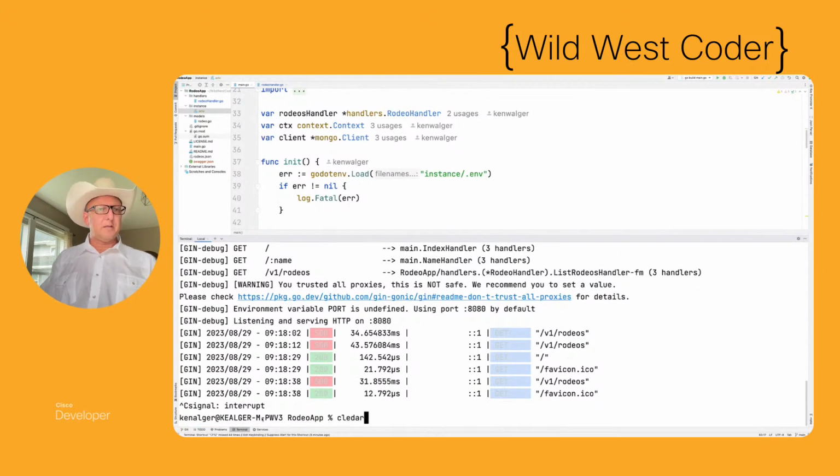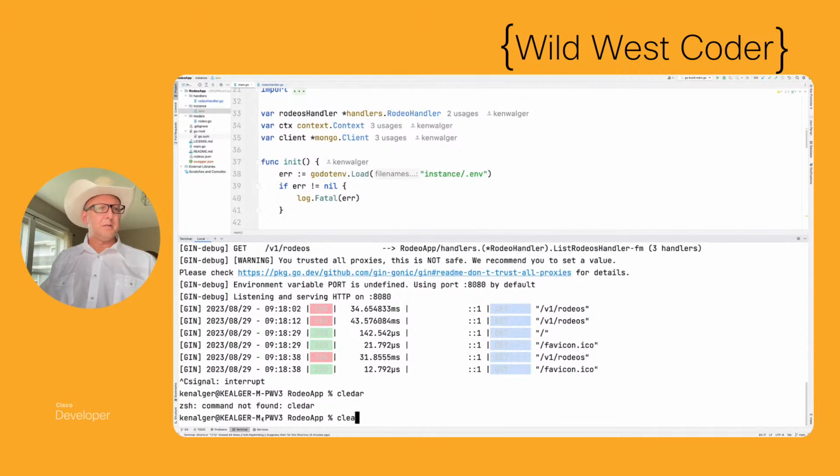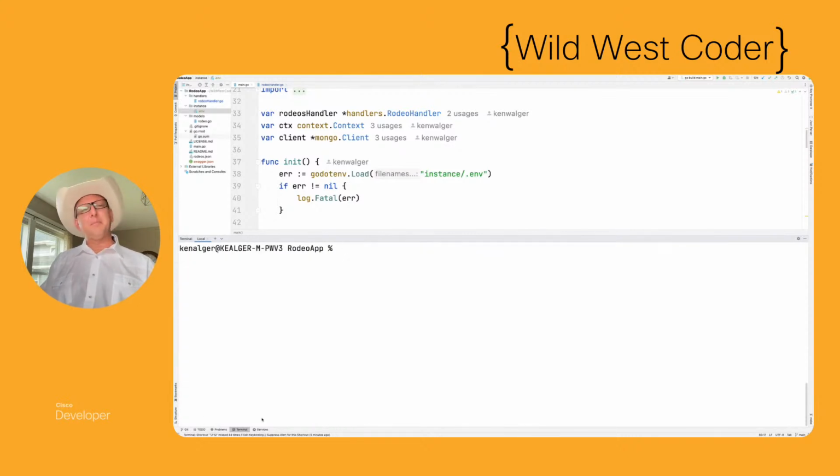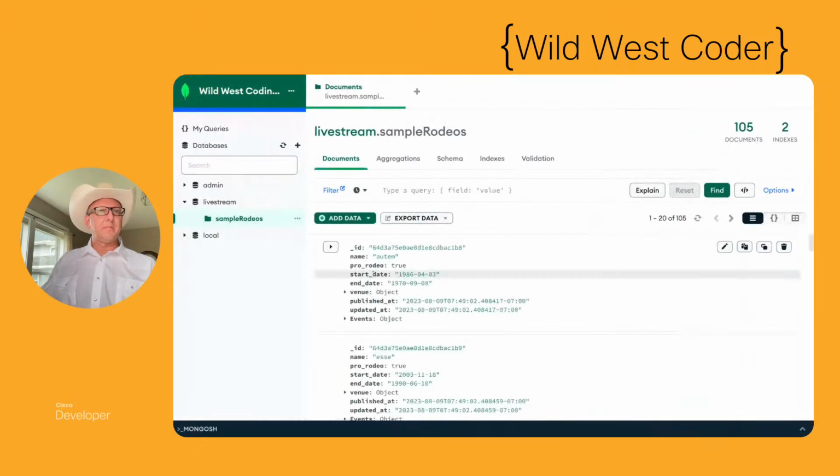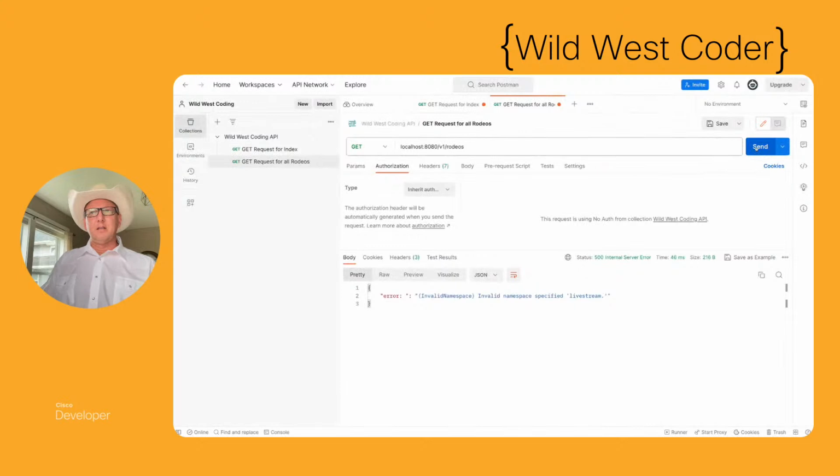Let's clear this out. Oops, cleater. That's a new type of tree. They grow really tall, use them for decking. Cleaters. Just kidding. And we're going to run this again. And invalid namespace specified.